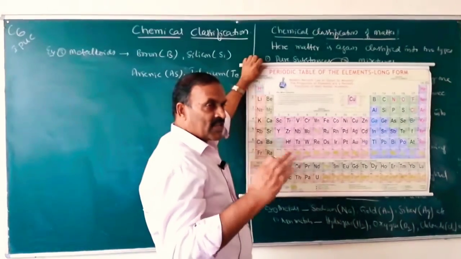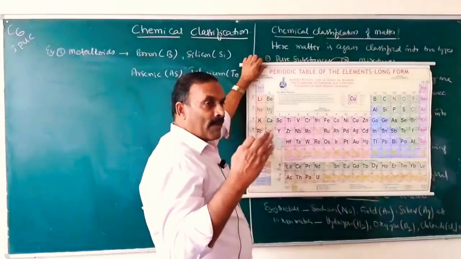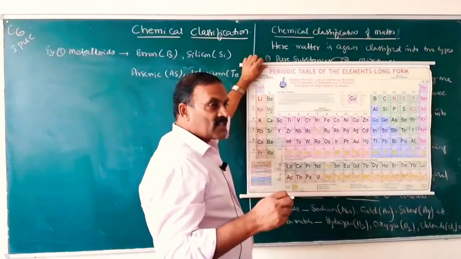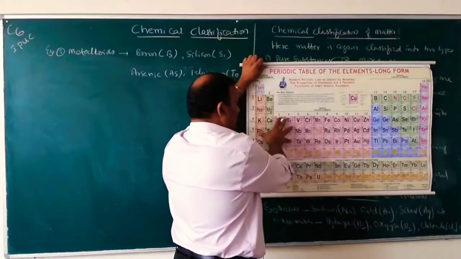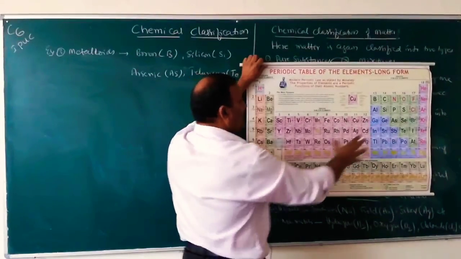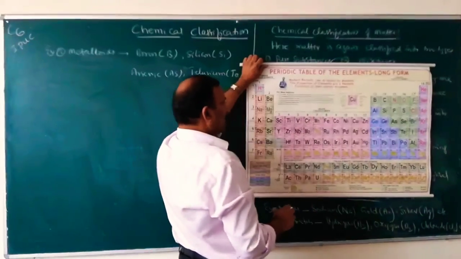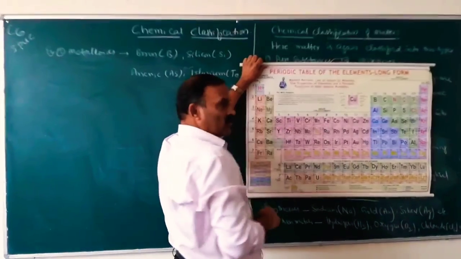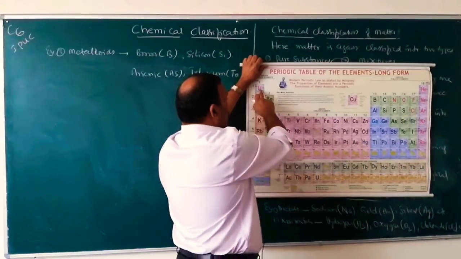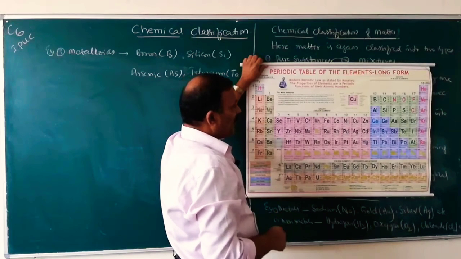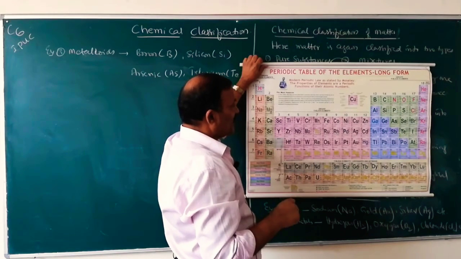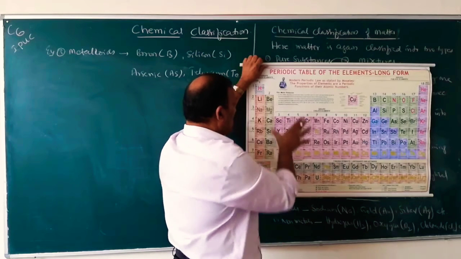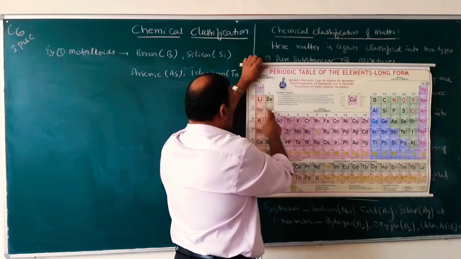So these elements are classified into three types: metals, non-metals and metalloids. So metals are placed in the left of the periodic table. So this is the left side of the periodic table and this is the right side. Metals are placed towards the left of the periodic table except hydrogen. Hydrogen is placed in group 1, though it can also be placed in group 2. We will discuss why it is placed here and why not in the 17th group, etc. in detail later on. So these are the metals, namely lithium, beryllium, sodium, magnesium, etc.